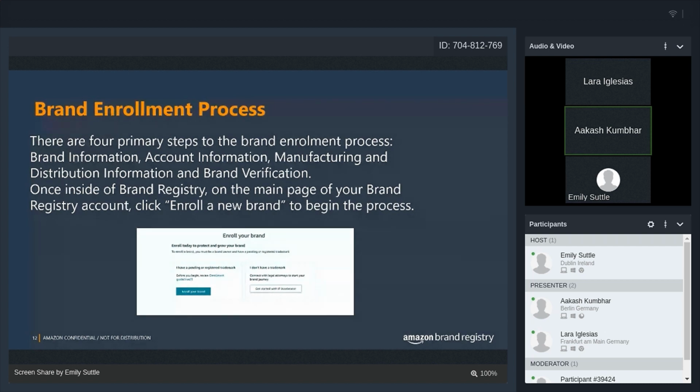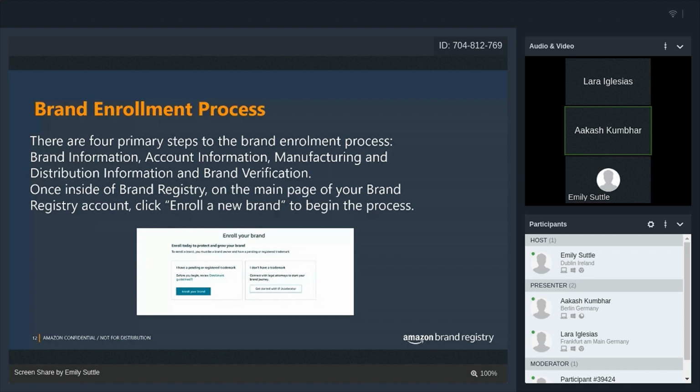Second is account information, where the account details like your seller or vendor details, also including your product category, should be provided. Third is manufacturing and distribution information, where the details on your manufacturing and distribution are confirmed. And lastly, brand verification, where the brand data is sent for the final validation. So let us now look at each step individually.